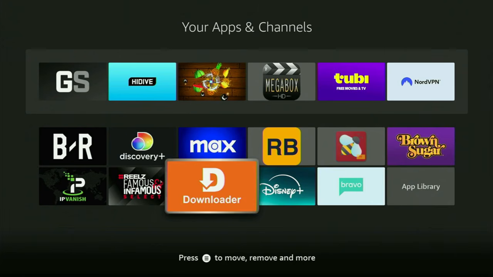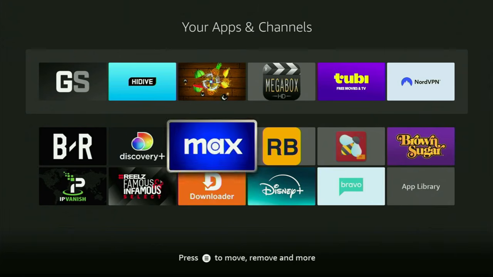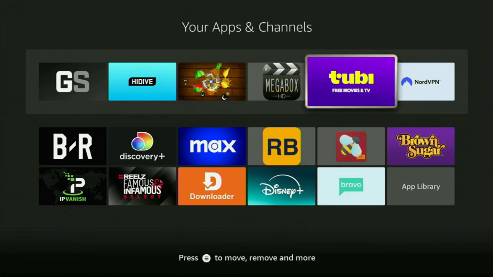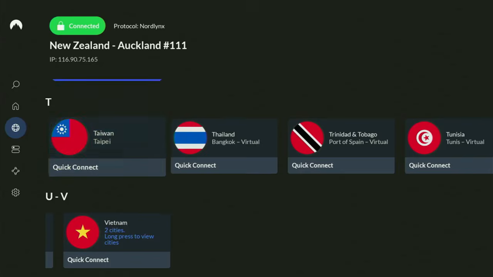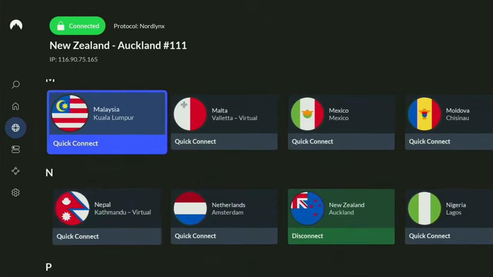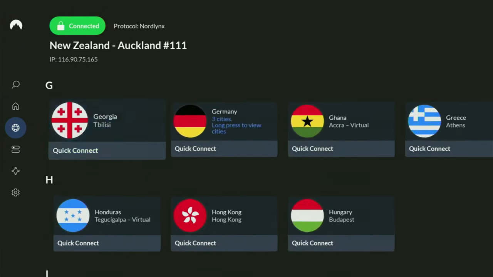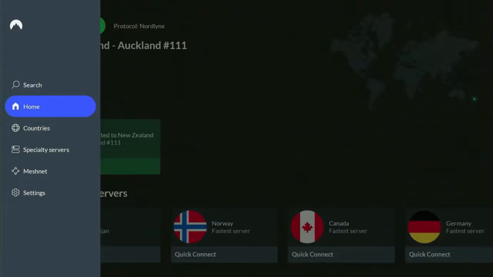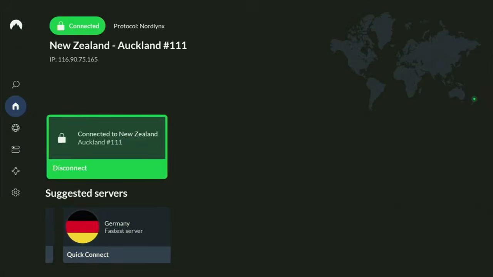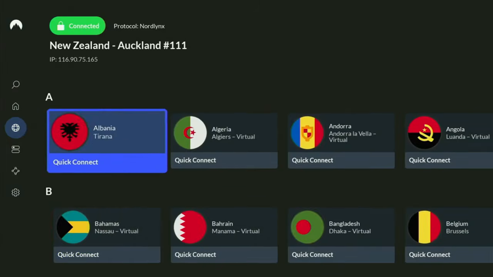However, before actually using the downloader, there's one more thing which I always recommend doing, and it's of course connecting to a VPN. In my case, I mostly use NordVPN, because they're super fast, they got a great app for Fire Sticks, Android TVs, phones, laptops, or pretty much any other device you may use, and they are not expensive for such a premium service.